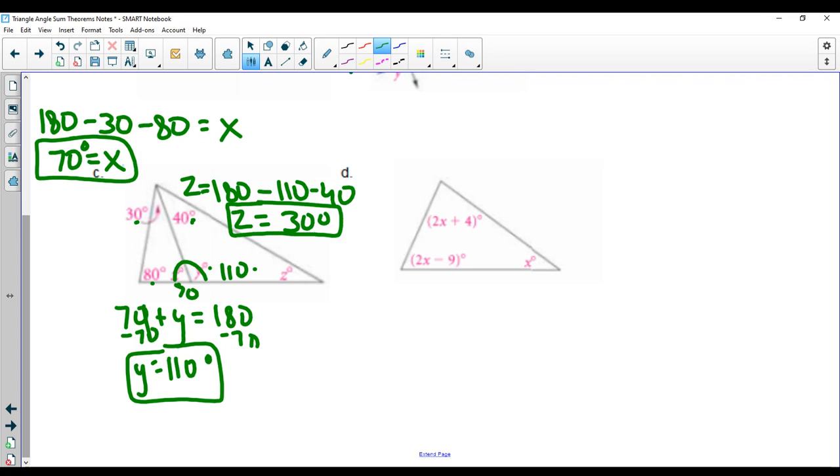Okay? Now, just for time's sake, I'm not going to show the other multiple routes you could go through this. There are multiple ways you could approach this problem. It just depends on how your brain works. What I wrote here is how my brain works. And I figured most kids' brains work that way, so I just showed that to you all.